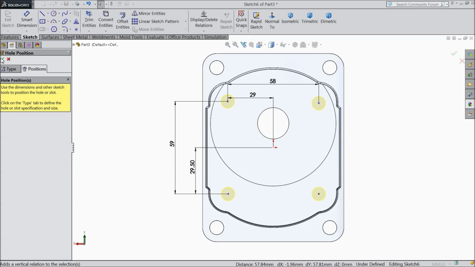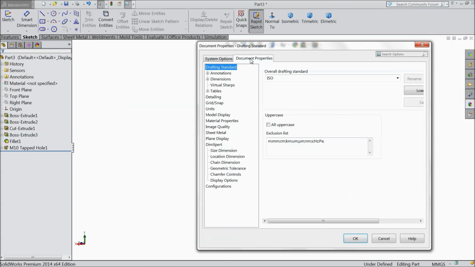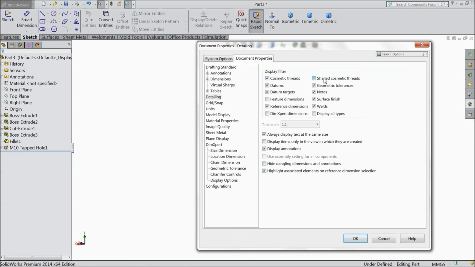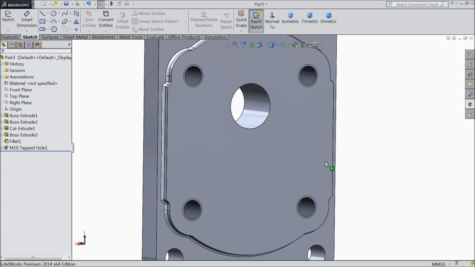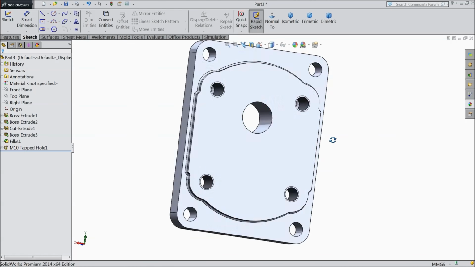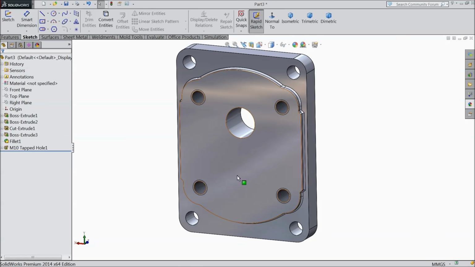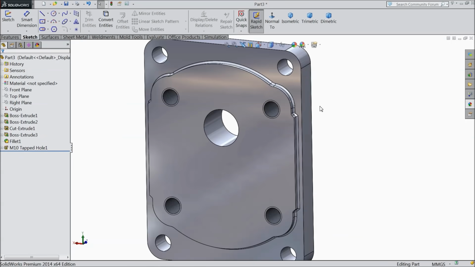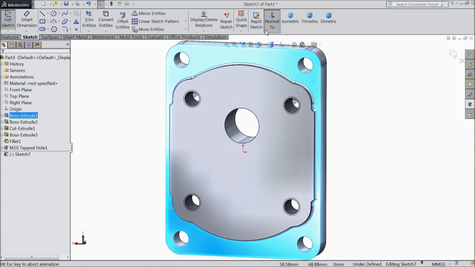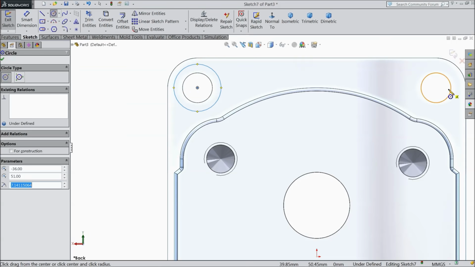Now select OK. Now see, select here detailing, shaded, cosmetic thread. Now you can see the thread inside, it is visible. Now select this face, sketch normal, and draw the circles in all corners.